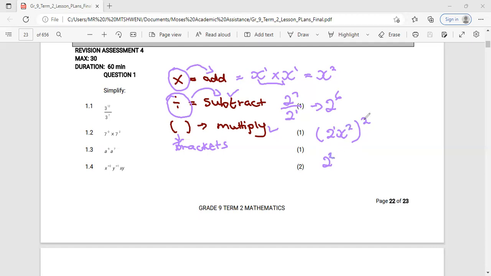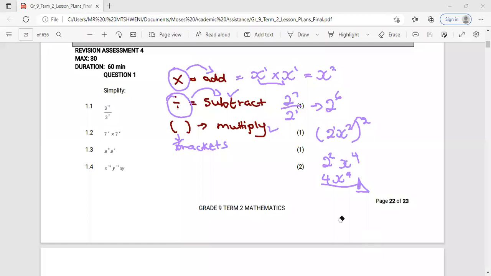The x squared here will be multiplied by the 2 outside, so 2 times 2 will be 4. Firstly, 2 times 1 is going to be 2, and 2 times 2 is 4. Then that's where it stops. Or you can simplify further and say 4x to exponent 4 as an example. I hope it makes sense. Those are the basics for solving exponents. Now let us do the question paper, because I have indicated the important things.